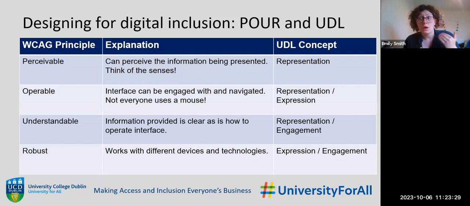Yet again, how are we giving our instructions? And it's also multiple means of engagement. So people are being given the personal space to have a look at the work, make sure they know how to do it, okay? And then robust. So this is what I was getting at about, does this work with different devices and technologies? That could be assistive technologies, but as I said, it could also be mobile phone, iPad, tablet, okay? And that's our multiple means of expression.